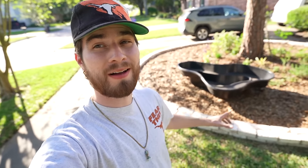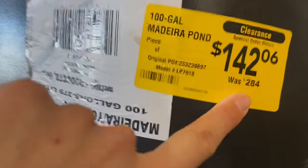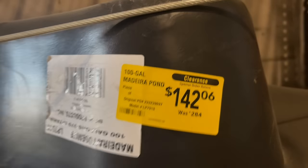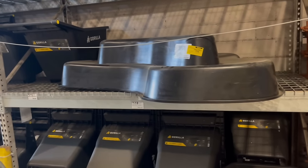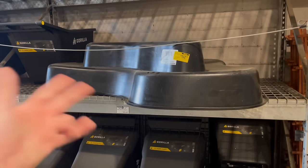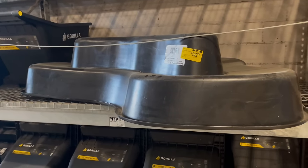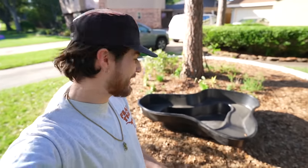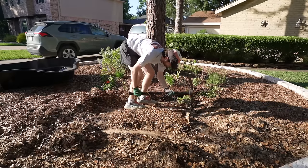Behind me I have a prefab pond that I got for clearance, half off on sale at Lowe's — originally $284, now $142.06 on clearance, 100 gallons. Some of these sell for $355, allegedly. It's prefab so I can have it above ground slightly, which is what I need. I plopped the pond down in this area and now it's time to outline it and dig a hole so I can halfway submerge it.